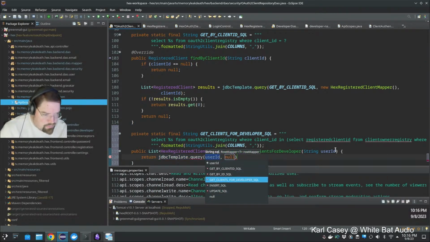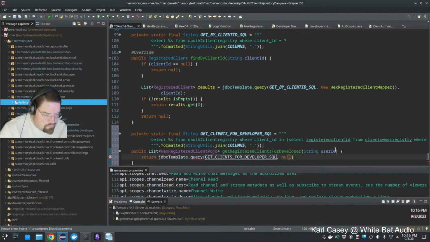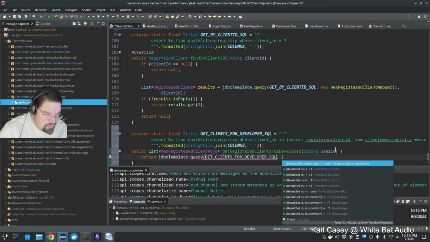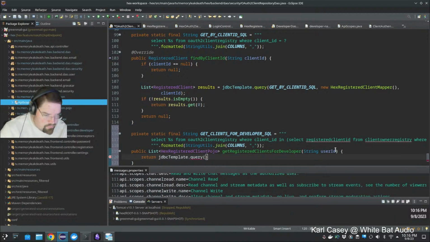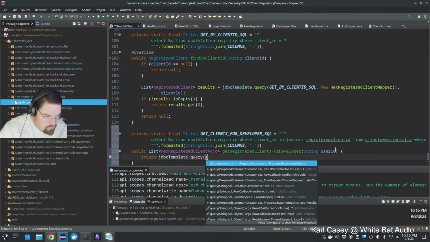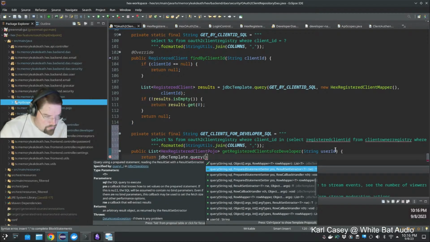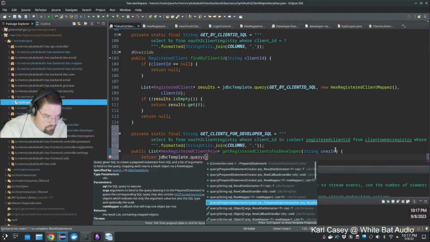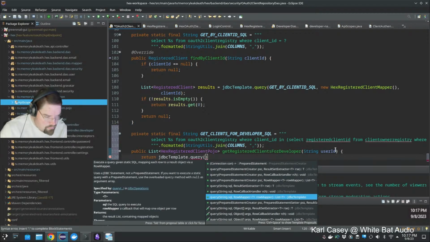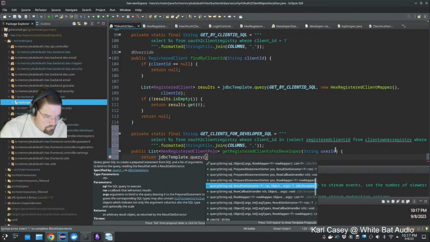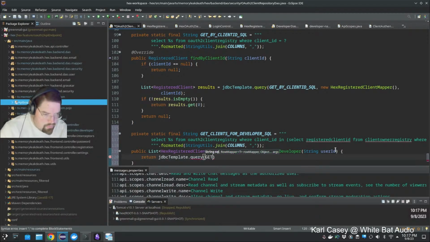We want this one. There's that row mapper, and then the one at the end is the thing, right? Yeah, row mapper and then object args. Okay.